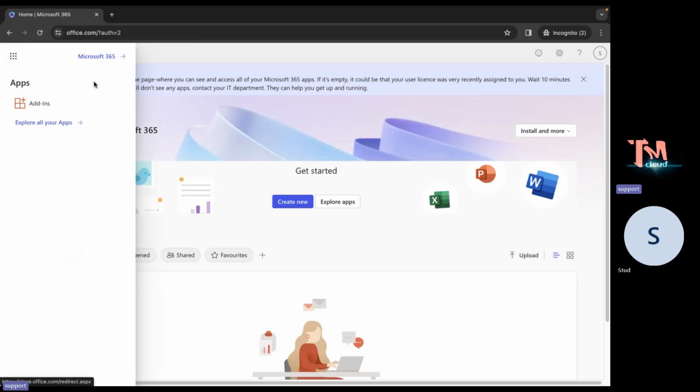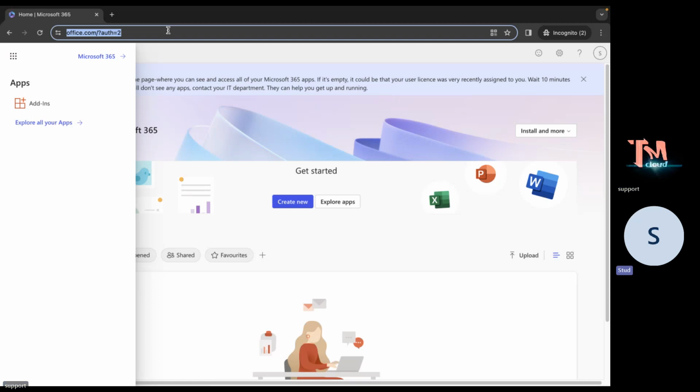Still no application. We need to wait a few more minutes. In the background, is Microsoft creating an Active Directory domain controller for us? Not an Active Directory domain controller. Azure Active Directory is separate. On-premises AD is totally different. On-premises AD is a separate part, and Azure Active Directory is a separate part.